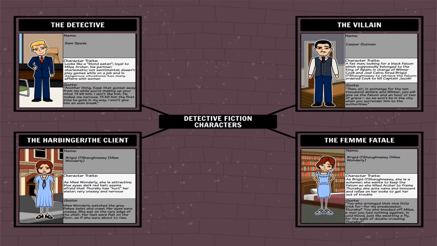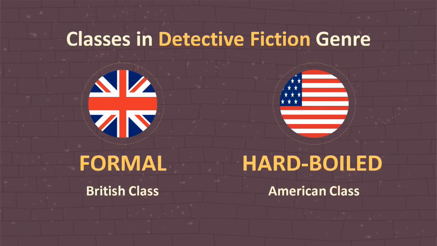The detective fiction genre can be divided into two classes: the formal or British class, and the hard-boiled or American class. Hard-boiled detective fiction is more appealing to Americans because it combines realism with humor. Hard-boiled detective fiction is characterized by unsentimental, gritty stories about violence, corruption, and sex. They are graphic and unapologetic. The hard-boiled detective story usually takes place in the city, and the detective finds himself at odds with society. As for the story, I think that as an American novelist, Dashiell Hammett, the writer of The Maltese Falcon, uses the genre of the American class or the hard-boiled.